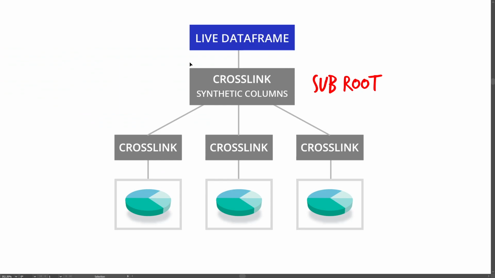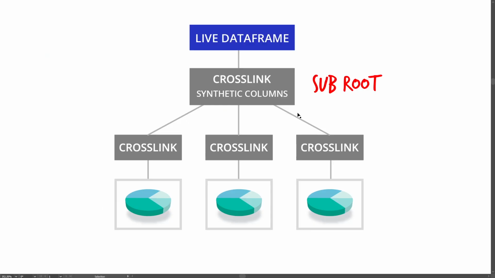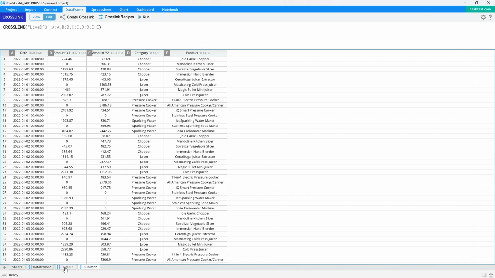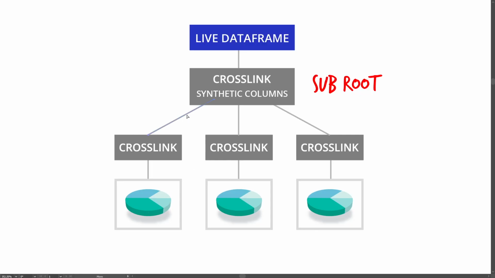But it's important, we could make a mistake here. I've made this copy, I'm calling it subroute. So this is my synthetic new base that I'm going to build all my charts and cross-filtering off of. And the mistake you could make is, because this is still here, I could make some of my charts off my subroute, I could make some of them off here, and it would have this weird effect.